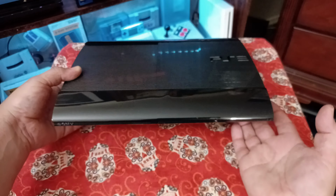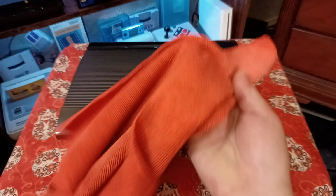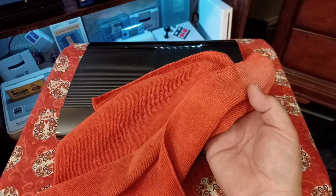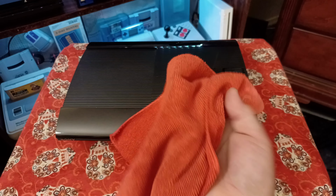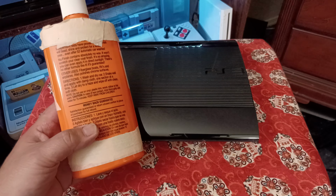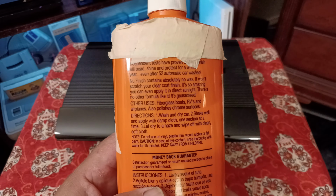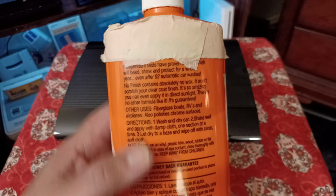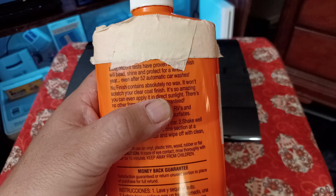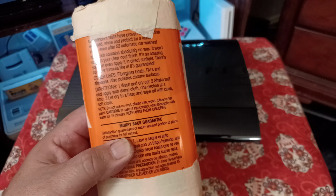I got a polishing cloth. Just like this. This is one that you use to polish the car from, you know, any shop or any O'Reilly's or AutoZone, whatever. And then I got some car polish. This is not wax, y'all. This is polish. And as you can see, it actually says on the back, new finish contains absolutely no wax. It won't scratch your clear coat finish. So when you go to find some polish, get something that says that.